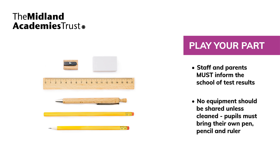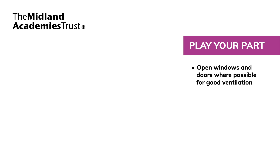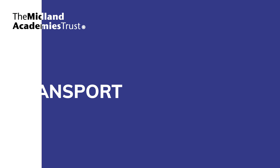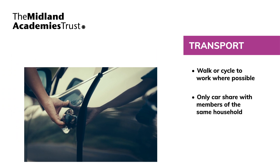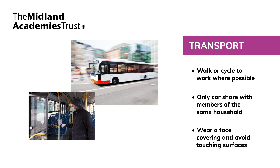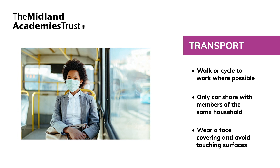In some subjects, activities will be demonstrated and pupils will not use the equipment to limit the risk of infection. Pupils and staff must leave windows and doors open in classrooms and offices to allow adequate ventilation. We encourage everyone to minimise their use of public transport, walking or cycling where possible. When using a private vehicle, cars should only be shared by members of the same household. Where staff or pupils need to use public transport, social distancing should be taken into consideration, staying two metres away from others and avoiding touching surfaces wherever possible. It's a requirement to wear a face covering on public and dedicated school transport.